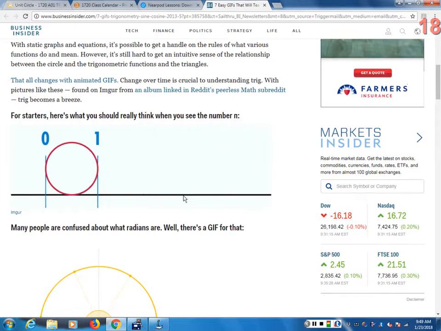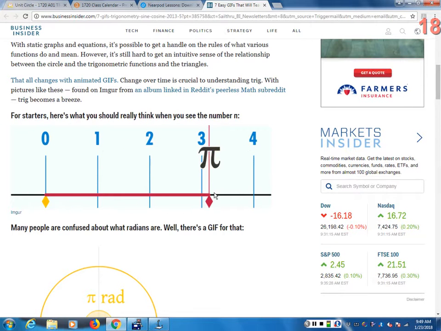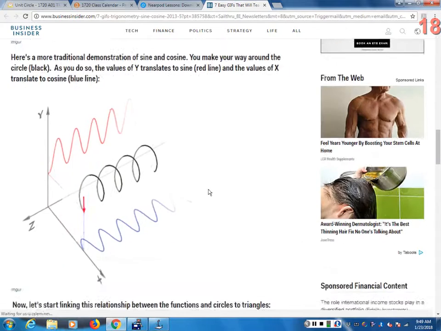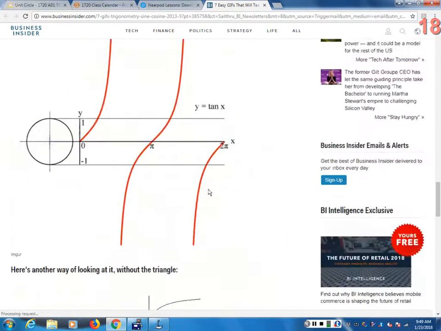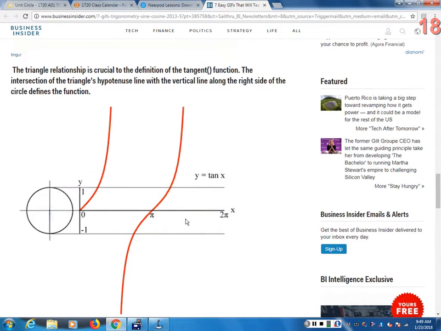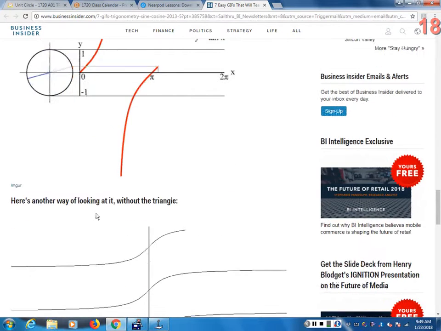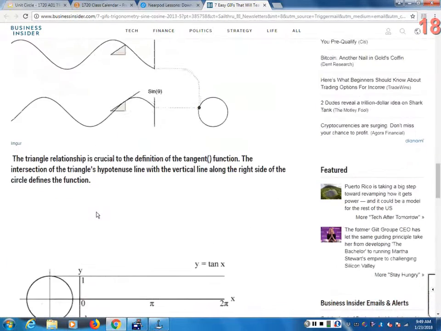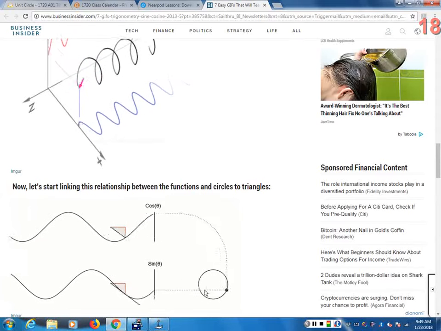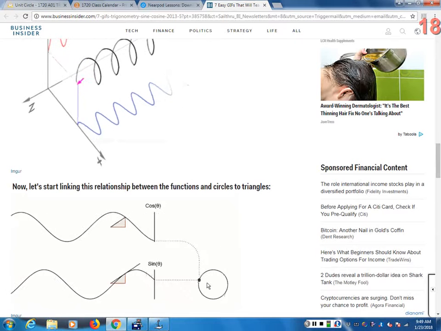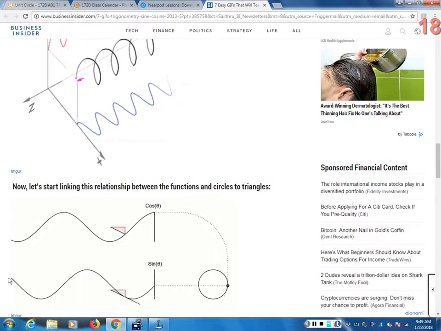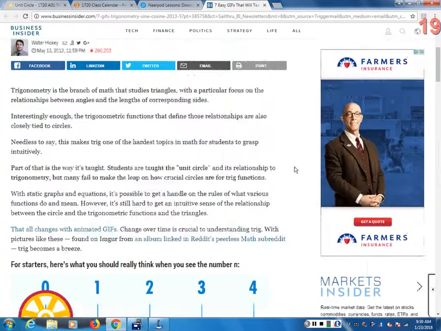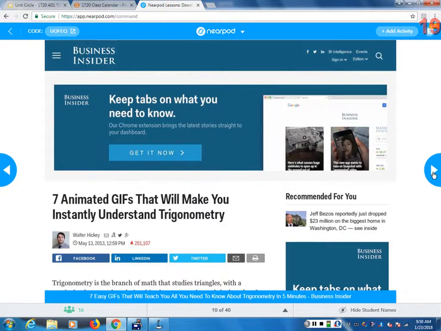You take a circle and roll it. It's pi, 3.14. 2 pi radians. It's showing you that relationship. It's pretty cool. Showing you all these things, but this is the tangent function, sine over cosine. They're taking a unit circle. And so I guess that's sine and cosine. Remember, sine is x. No, sine is y, your y coordinate. And cosine is your x coordinate. So it's making those waves there. All right. You can look at that. If you open it up in a window, you can leave it open.